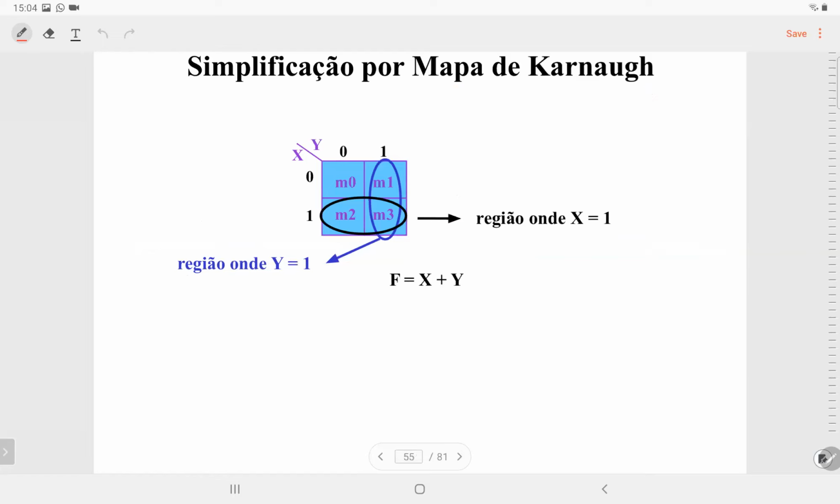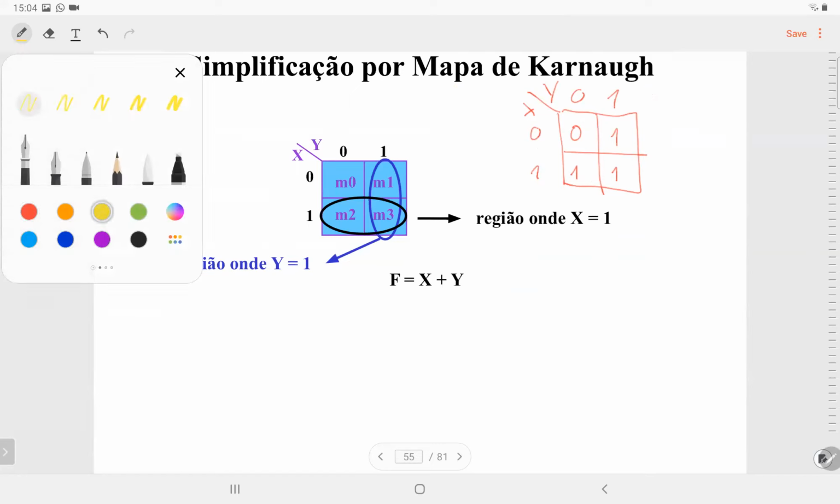Remember that before we had our Karnaugh map, 0, 1, y, x, 0, 1. It was like this, 0, 1, 1, 1. So where you have ones, you have to group the ones. You have to make groups of ones, and these groups will do the simplification.